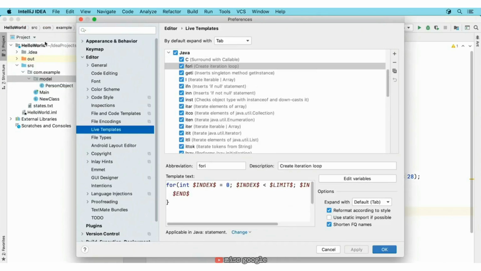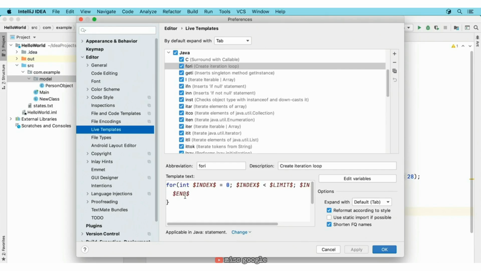You can create your own live templates by clicking on the Add icon in this window. It's over on the right on Mac, and it might be somewhere else on different operating systems. And notice that you can declare variables within the templates. And this is how you control where the cursor lands as you type in the values in these different placeholders. So index is one variable, limit is another, and end means this is the last placeholder.